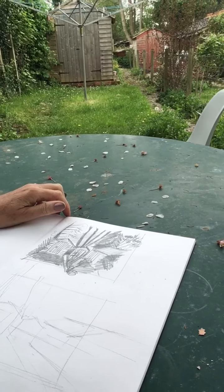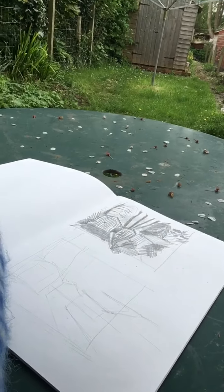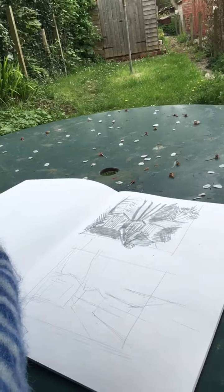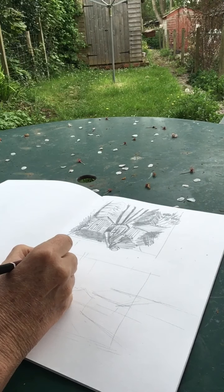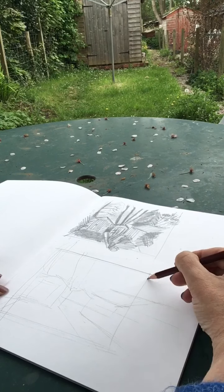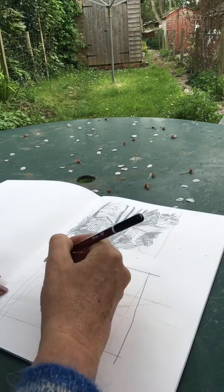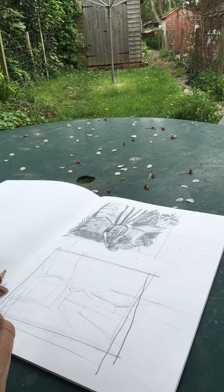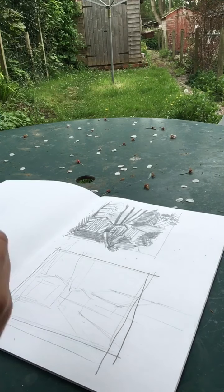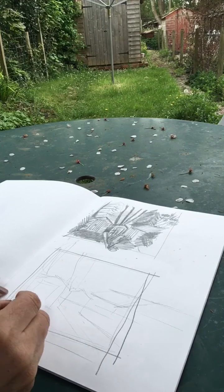So I'm just going to lean that down there. Okay, hope we can see that. So I'm going to draw myself out a bit of a box, just to give myself a frame in which to look through. And then I'm going to look at where my little blocks are.